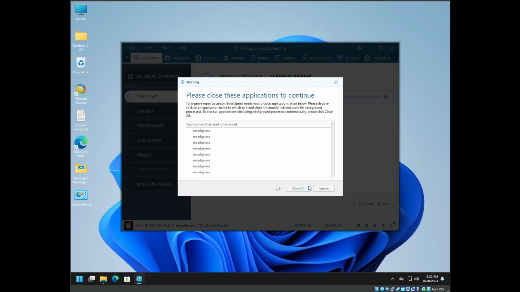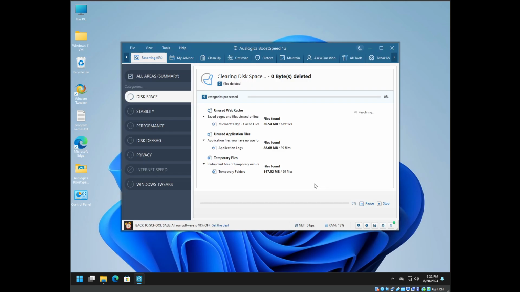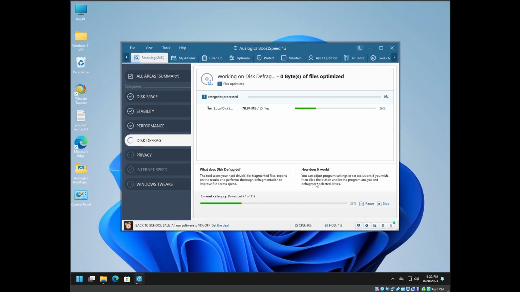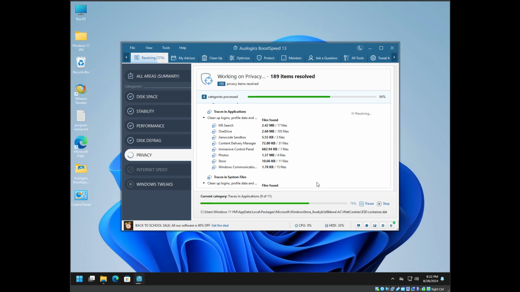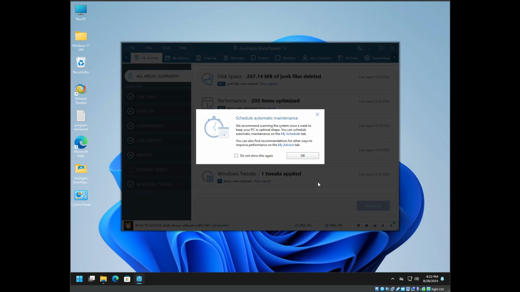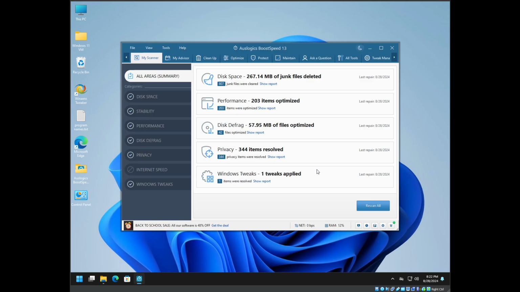Okay, it's asking me to close Microsoft Edge. That's bizarre. And now it's doing it again. No. Okay. So, okay. Now it has, as it said, junk files were cleared, items were optimized, disk defrag.